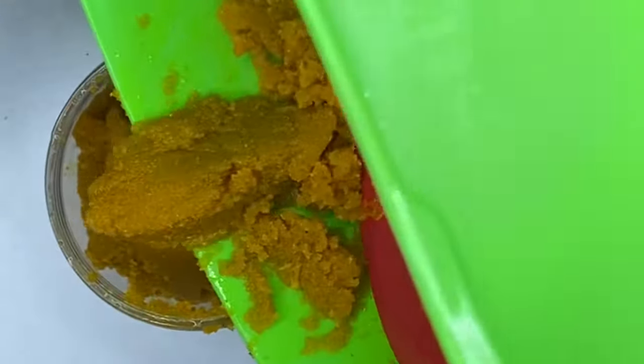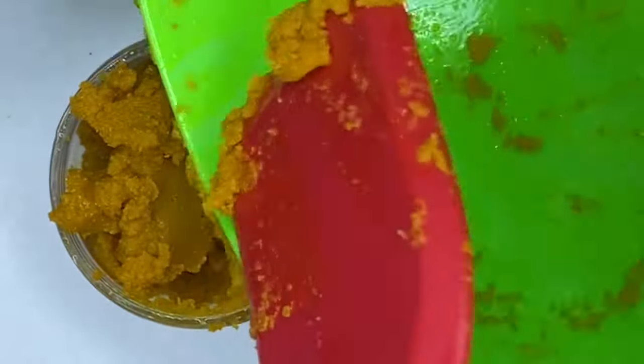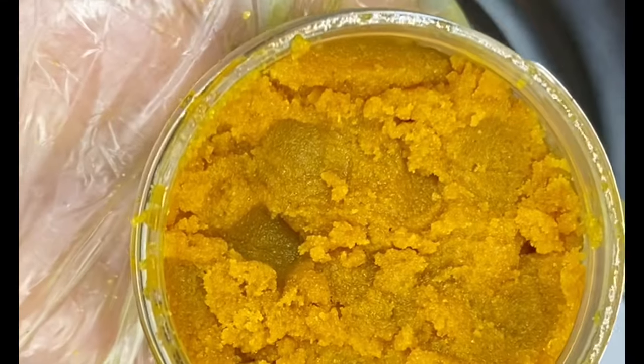But I know we will, because turmeric is amazing. Plus with the oils that I'm using in this mixture, it's going to be the bomb.